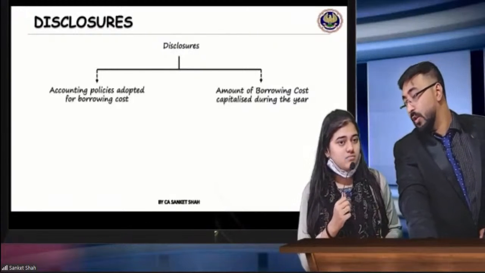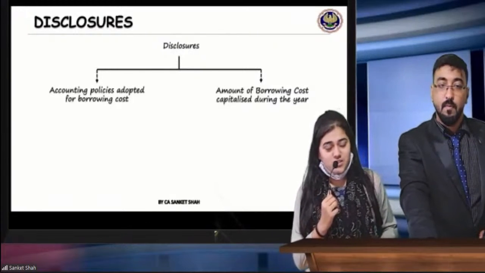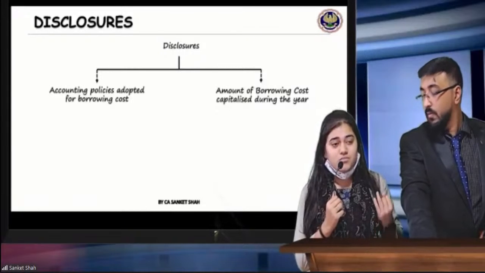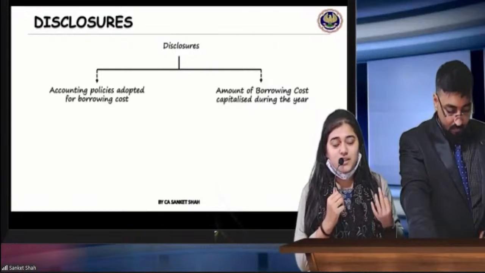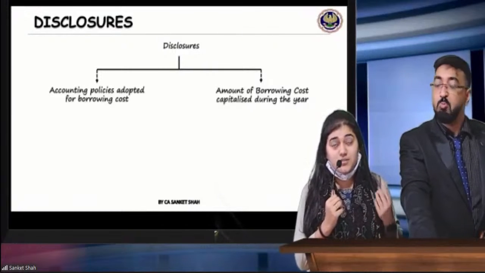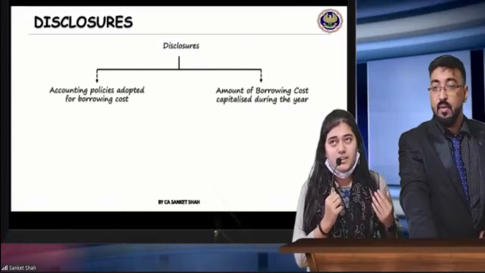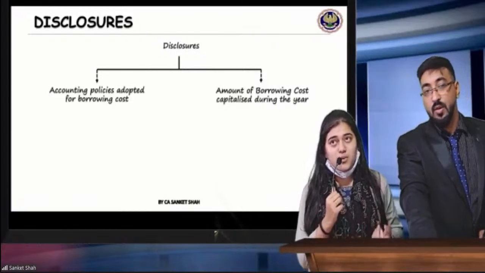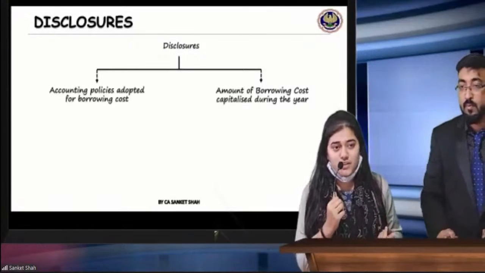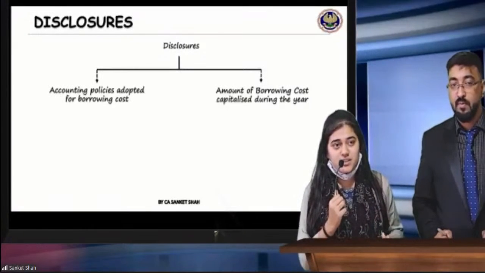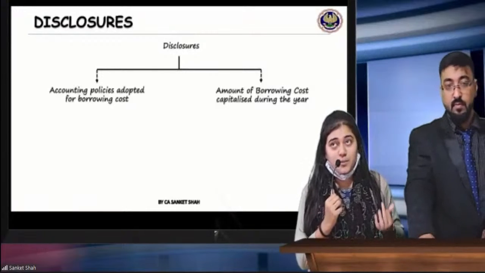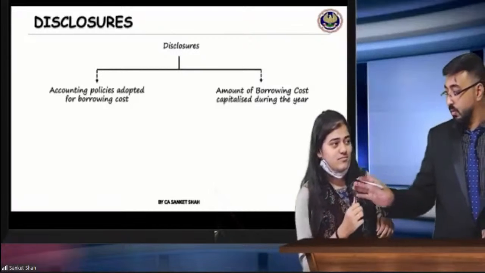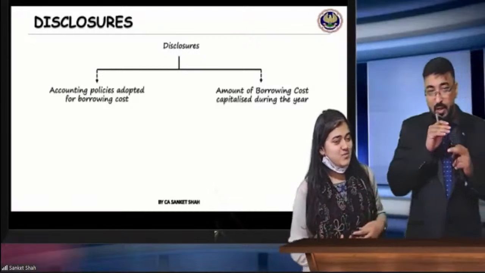What are the types of borrowings? Specific borrowing and general borrowing. In specific borrowing, the purpose is to obtain a particular qualifying asset, and borrowing cost is readily identifiable. And third, if funds are temporarily invested, then deduct the income earned from the asset. Okay, beta. And general borrowing has no direct relationship with a qualifying asset; apply a capitalization rate, that is WACC, and the borrowing cost capitalized is not greater than the amount of borrowing cost incurred. Less than. Very good, very good.